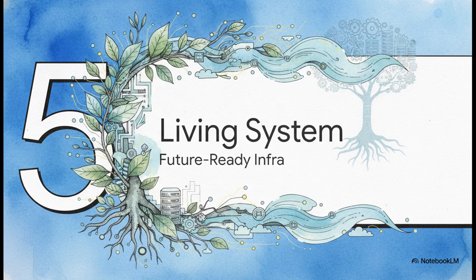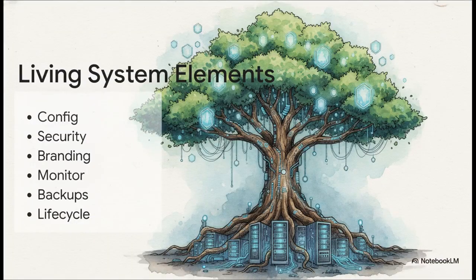Finally, Section 5, Deploying a Living System, Building a Future-Ready Infrastructure. This really highlights a deep philosophical shift at the core of ChengetAi Deploy. It's all about what happens after day one. We're talking about configuration management, ongoing security, institutional branding, continuous monitoring, backup strategies, and lifecycle management. The source explicitly states that every single deployment is treated as a living system, not just a one-time installation.